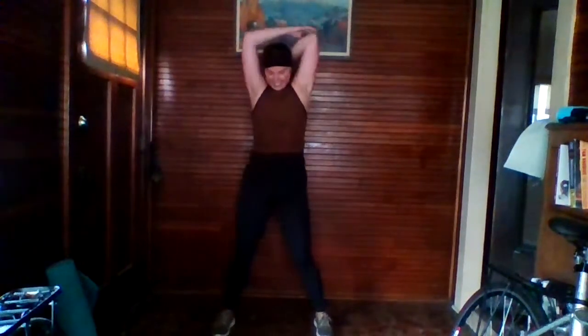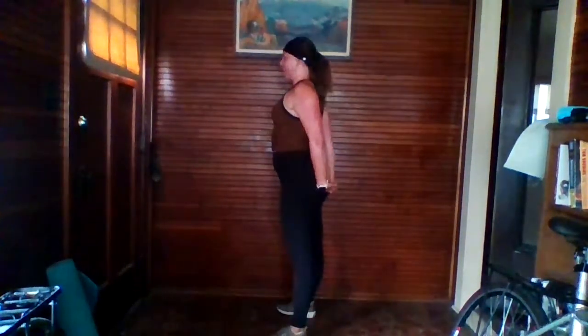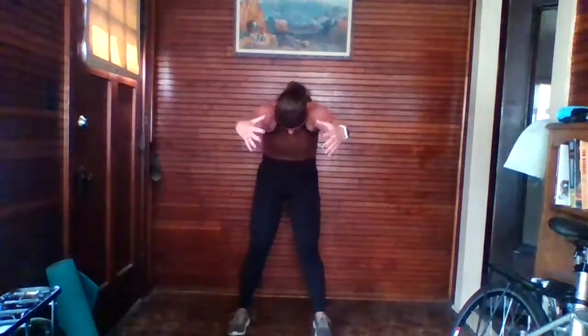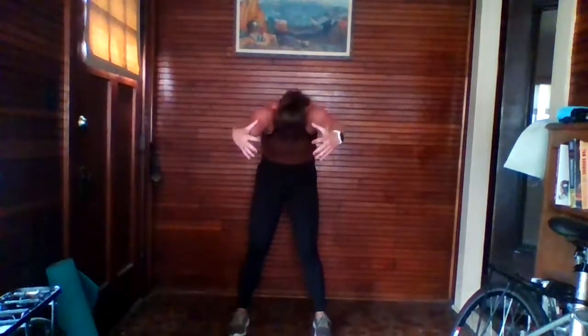Last one. Yes. And arms come back behind. Stretch that chest forward. And release to the front. Like you're hugging a big doll or a big teddy bear. Hollow out that tummy. Reach forward. And down. Let's do shoulders up.